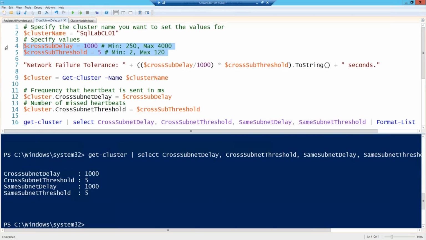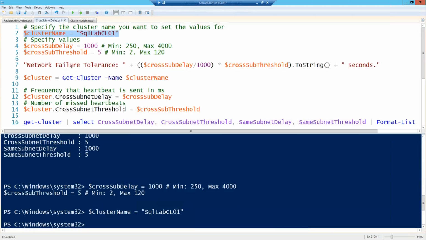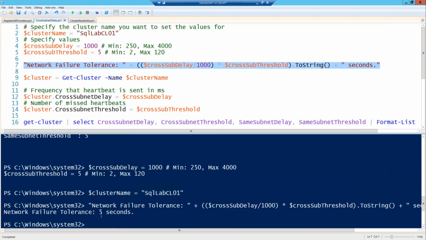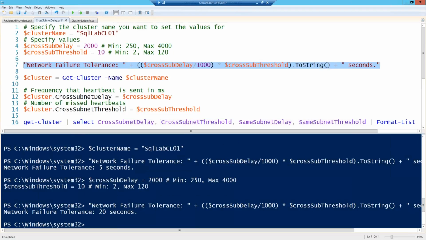So the default one, what we can say there is that we've got a default of the nodes not being able to talk to each other across the subnet for 5 seconds. So I might want to increase that and say I'm happy to have 10 and I'll send them every 2 seconds, which then gives us a network resiliency effectively of 20 seconds between the nodes not being able to talk to one another.